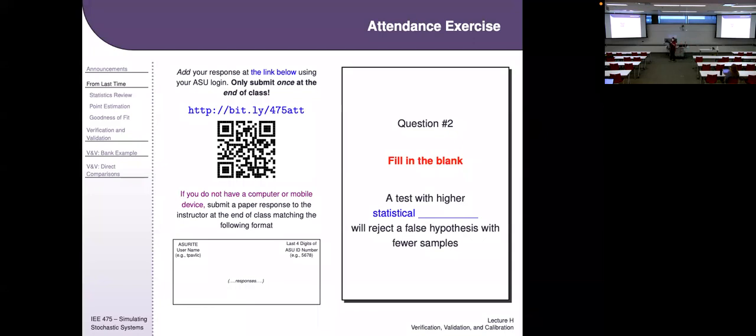The Kolmogorov-Smirnov test has higher power than the Chi-squared test. Because of that, if we have a small number of samples and we're trying to test for uniformity, and the KS test doesn't reject uniformity, we might actually believe it. But if the Chi-squared test doesn't reject uniformity, that's probably just because there's a small number of samples. So higher power means you can detect a deviation with fewer samples. Now, the flip side of that is once you have a large number of samples, the KS test will pretty much always reject every hypothesis.